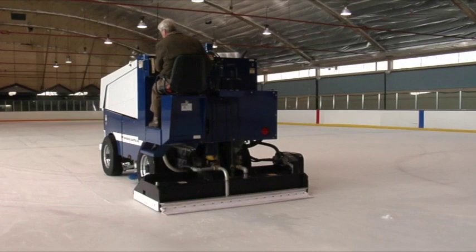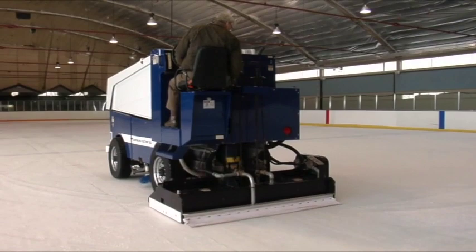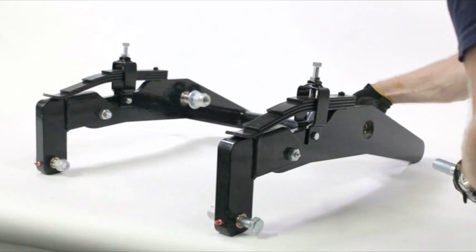Now that we have reviewed the water and conveyor systems, we will discuss down pressure. The down pressure system is one of the most important parts of the shaving operation. If the machine is not shaving well and you have checked the blade as mentioned earlier, look at the following items.